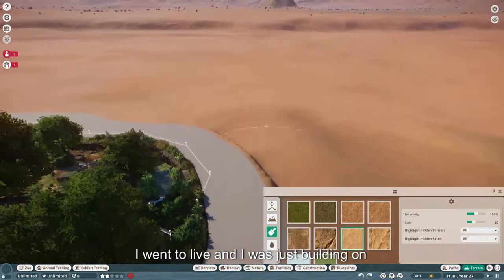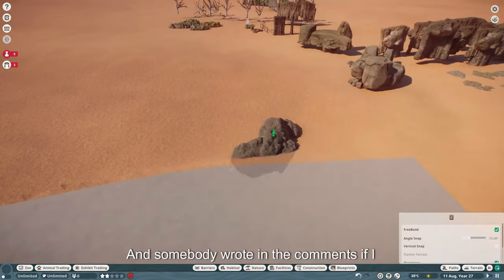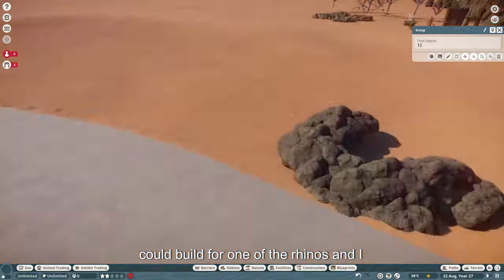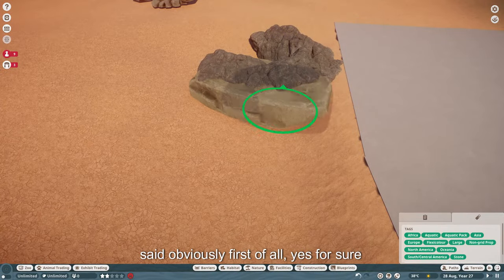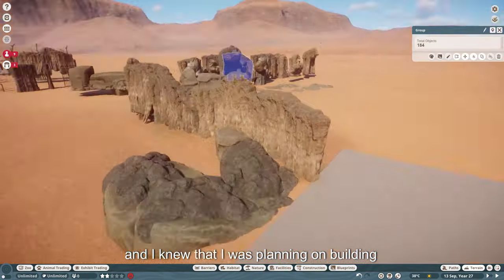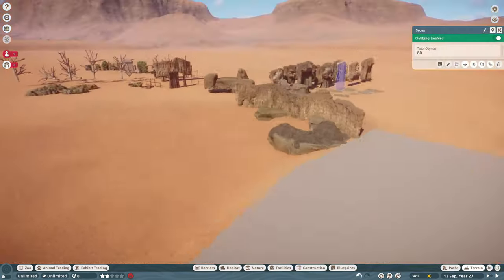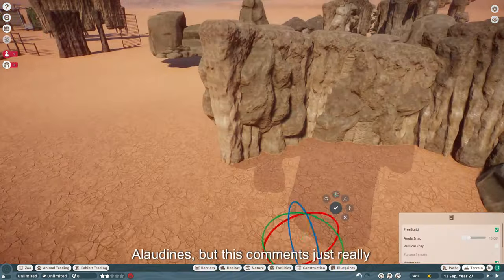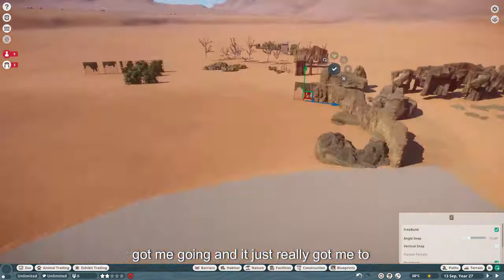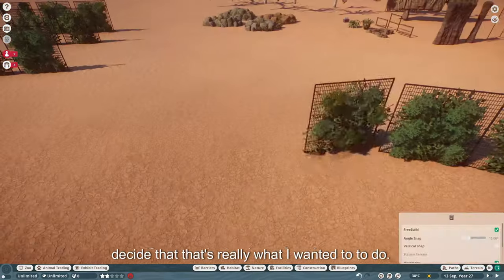A couple of weeks ago, I went live and I was just building on YouTube live and somebody wrote in the comments if I could build for one of the rhinos, and I said obviously, first of all, yes, for sure. I knew that I was planning on building for the rhino in the near future in Aloe Dunes, but this comment really got me going and made me decide that that's really what I wanted to do.